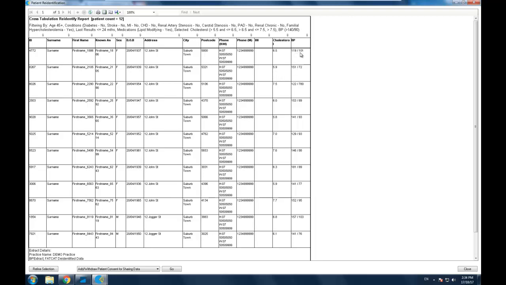I was just a bit confused looking at the first one, but they have a diastolic of 101. That's why they're included. Whereas this one, just the systolic is high. So that's how the blood pressure is counted there. And this one looks like a typo to me because the 780 probably wouldn't be alive. So that's another little data quality check there, because you could just go in and fix that, because that's clearly a zero that slipped in there for some reason. Then that patient might drop off, but they still have very high cholesterol, so there might be a reason why they're on the list after all.